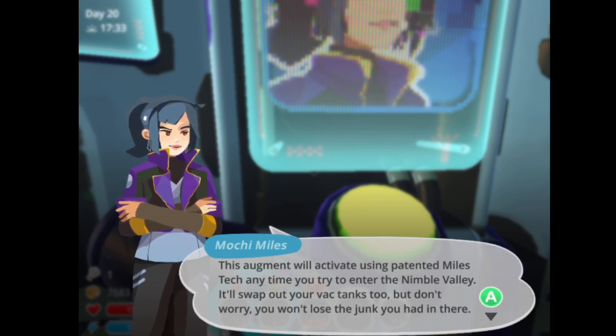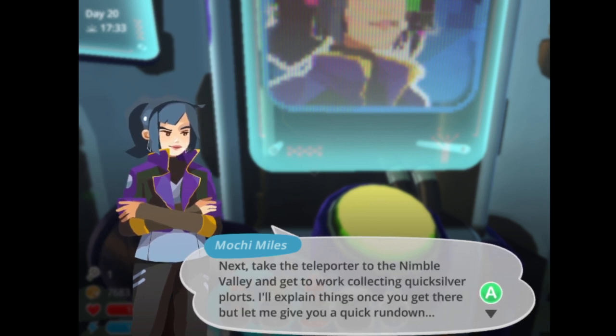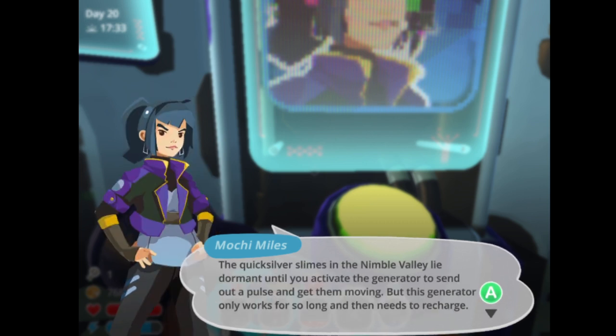Anytime you try to enter the Nimble Valley, it'll swap out your vac tanks too. But don't worry, you won't lose the junk you had in there. Next, take the teleporter to the Nimble Valley and get to work collecting Quicksilver plorts. I'll explain things once you get there, but let me give you a quick rundown.